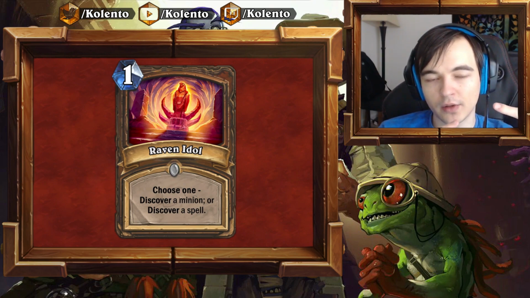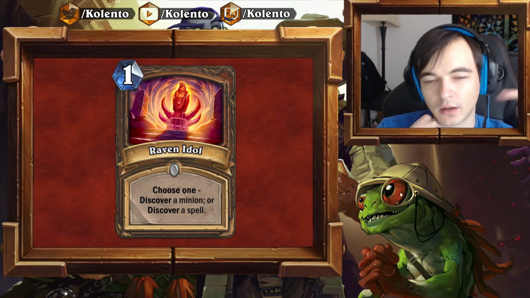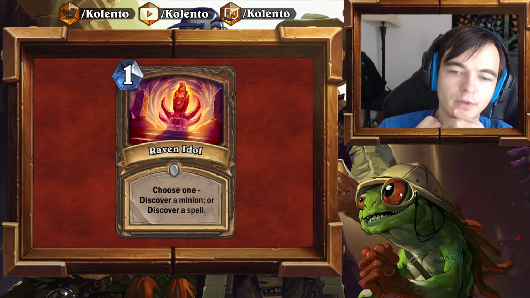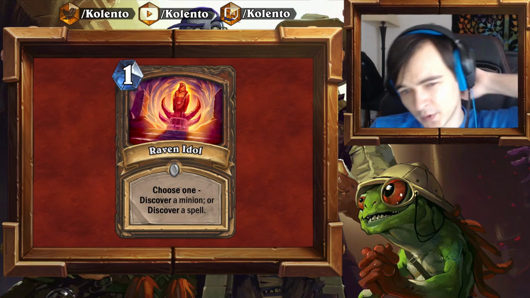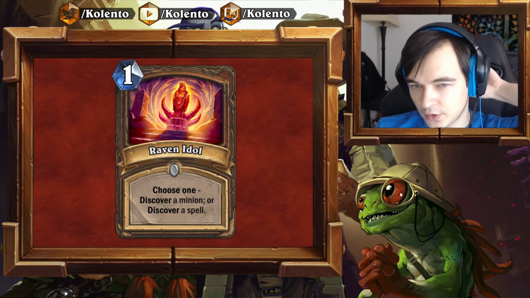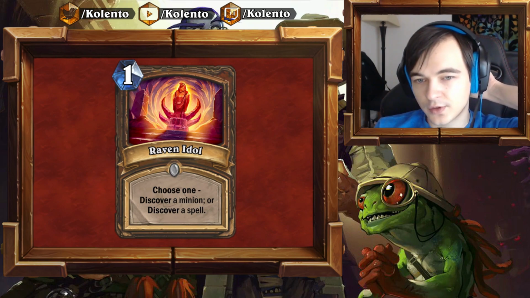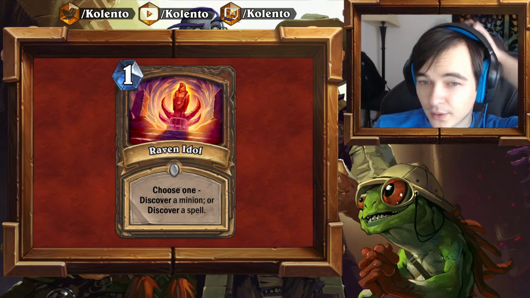You get a choice. You can discover a spell. It will be a Druid spell. So you can discover a spell and try to find extra Wild Growth. It's an interesting card. I think I would play it in Ramp Druid. It's really flexible too. You play it against Patron, you can find maybe Starfall, so if you play Azure Drake you can Starfall, kill all Patrons. It's so flexible. Yeah, I like Discover mechanic a lot, I think it's worth 1 mana. But it's not for Tempo Druid for sure. You oftentimes use your first turn not on playing Raven Idol, but playing minions. So I think only for ramp.